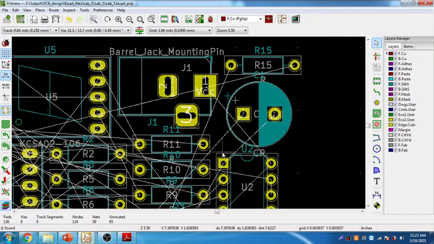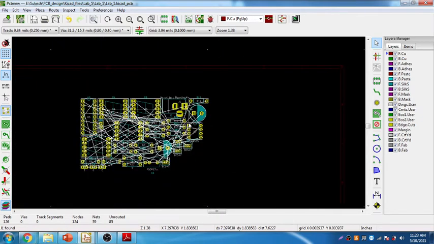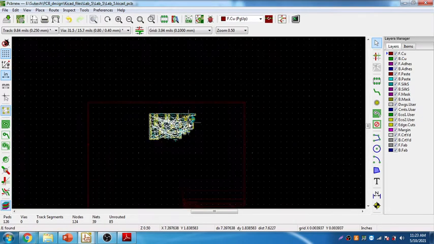So this is what our circuit diagram is here. So with this reference, I'm going to make a board. Okay, I'm going to create an edge cut here.